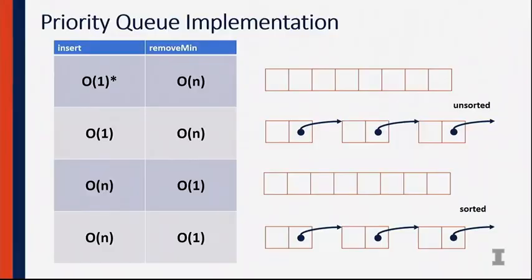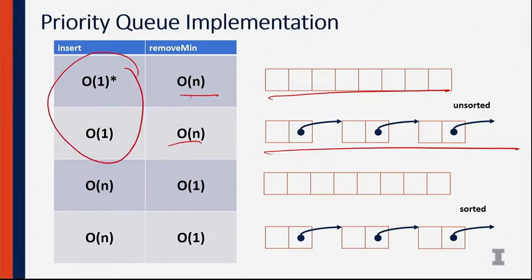To understand exactly why we want to build this, we can look at some of the classic data structures we already talked about. Here's 4 of them. We have an unsorted array and an unsorted list, and we can see that these have great insertion times, but terrible remove min times, because we have to search through the entire list to find the smallest element. On the other hand, a sorted array and a sorted list have to insert in a very slow manner to maintain that sorted order, but then we can always remove the front element, the smallest element, in O of 1 time. So unfortunately, both of these have an O of n operation, which is an operation we'd love to avoid.